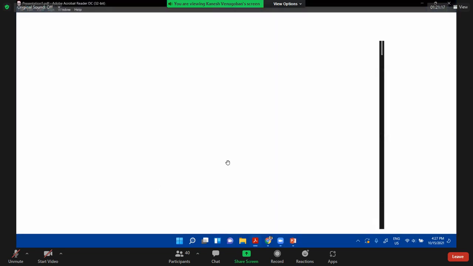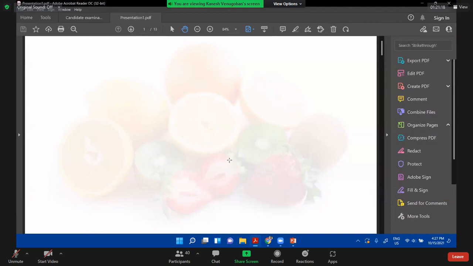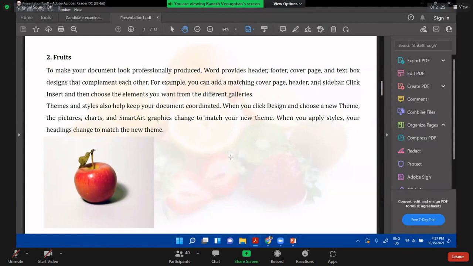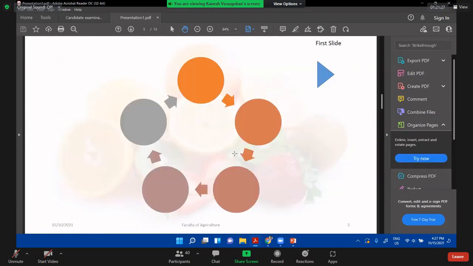Actually, this is a PDF file. You know, a PDF file we can open anywhere, on any PC. No need to install Adobe Reader. Nowadays, a PDF file can open in any browser, right?